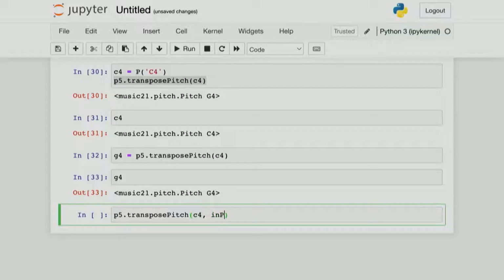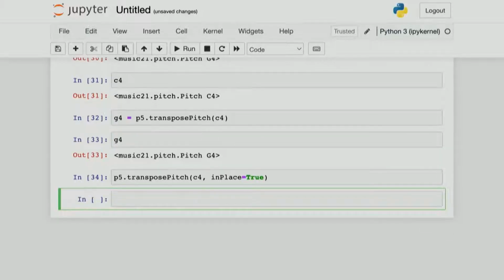If you do want to transpose in place, I don't think we've seen this in Music 21, but you're going to start seeing it all over the place. There is a keyword-only argument, which means you must type it as a keyword: inPlace equals True. So C4 will now be transposed, and nothing will be returned.